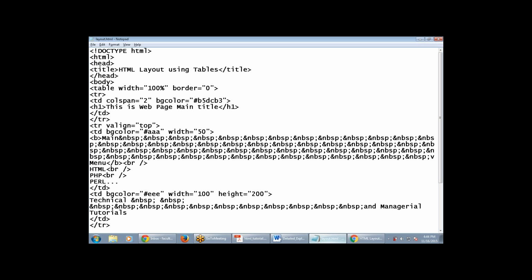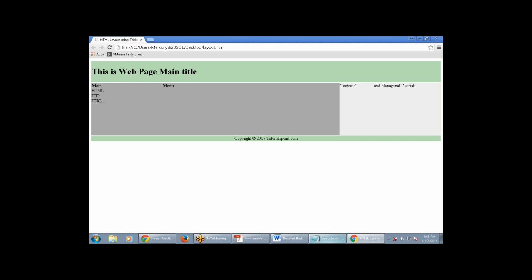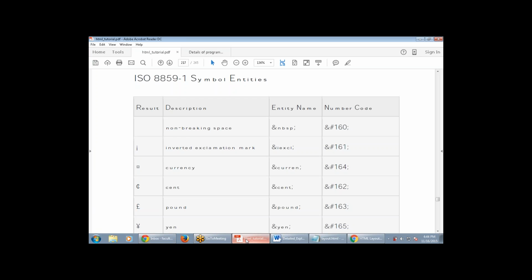I have to delete this V. Now again refreshing, there is a main menu. There is a gap between the main and the menu. This is one of the examples of the HTML symbol entity that is used.